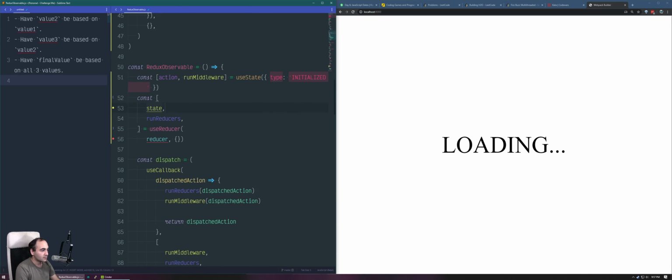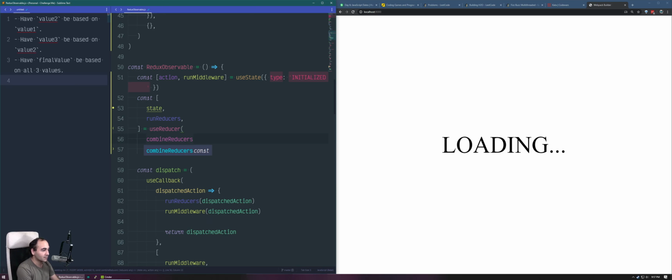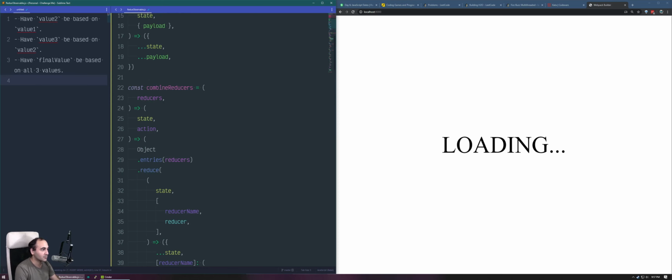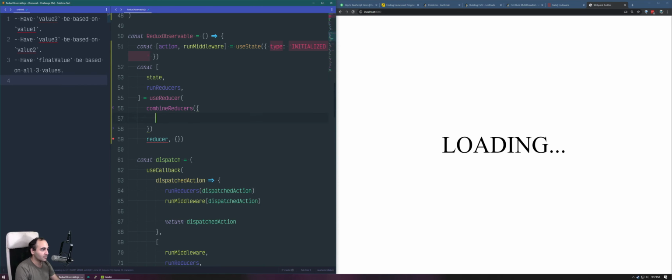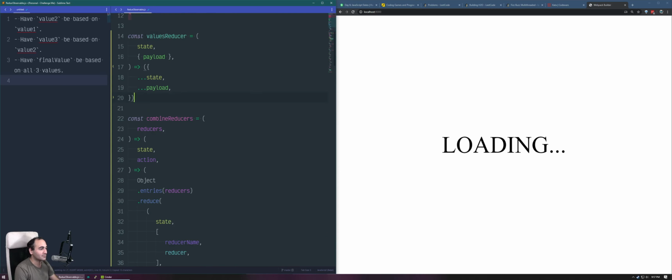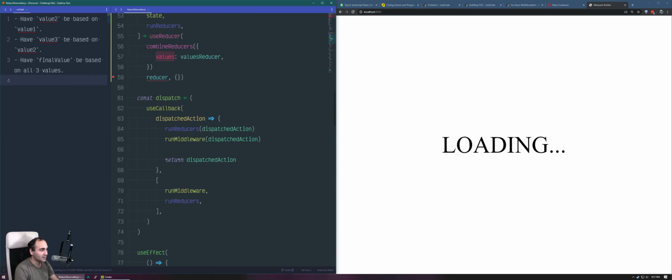Okay. So use reducer takes a reducer and something else. So we're going to call combined reducers. We're going to pass an object, and we're going to pass it our reducer, which is now called object reducer. So we don't have another name for it, and I don't want to call it object though. Value reducer. Okay. Do we want this? It's so generic. I want something that has real values that we could use in the real world. I guess for this example, we're not going to have that. So I don't have a better idea.